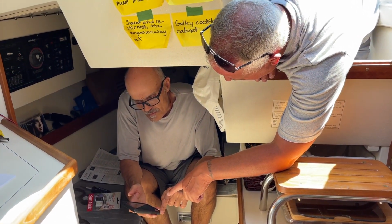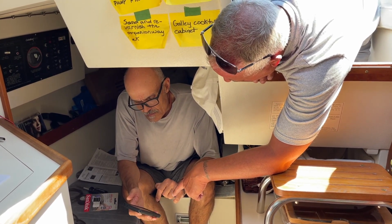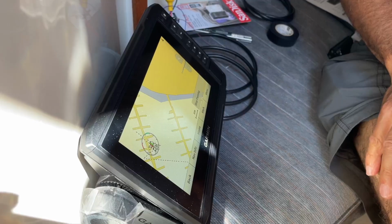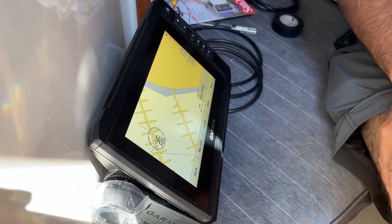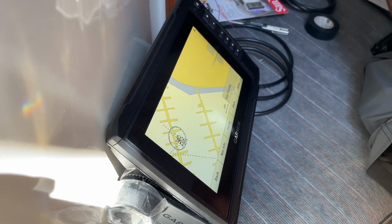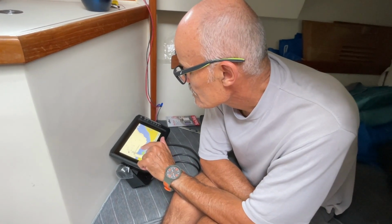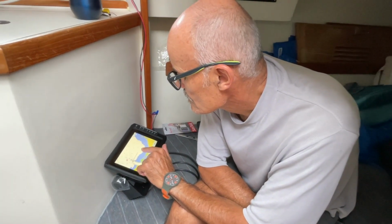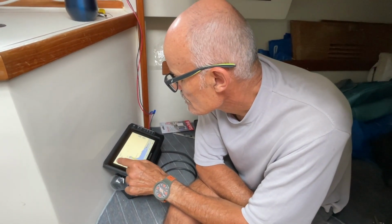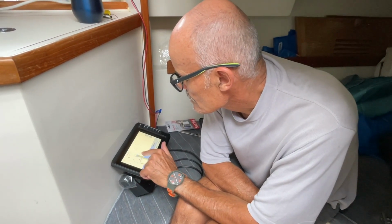Okay, it says smart notifications pair with the phone. Try that again. Just make sure it's your phone. Oh, actually, got on the wrong side of the pier a bit. So we know the GPS is working. And then there's settings you can go in and you can clean up all that stuff. So we finally got the Chartplotter working in terms of the initial setup, but it took a while because there were so many complications.